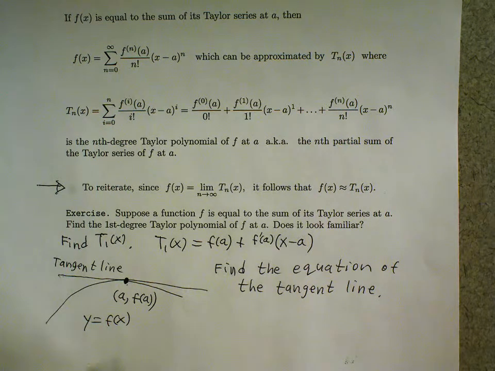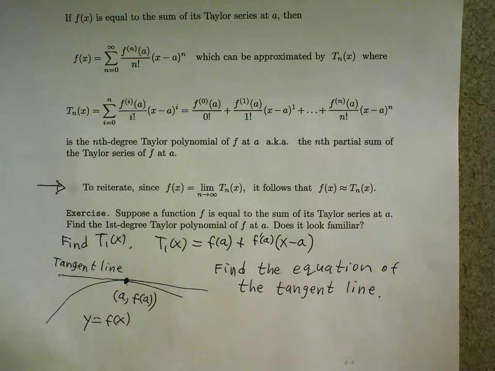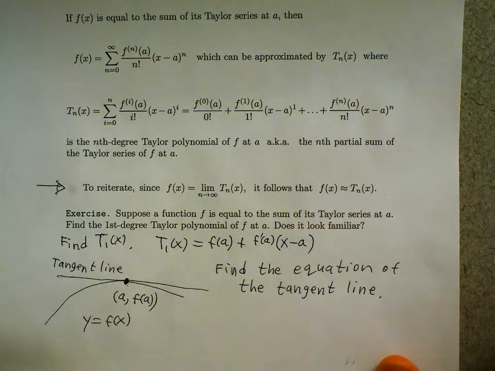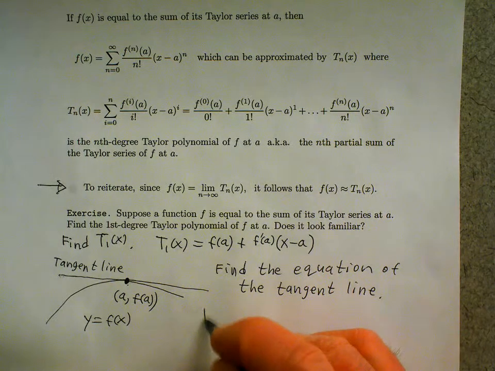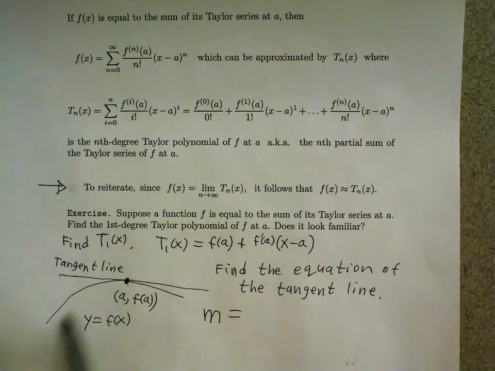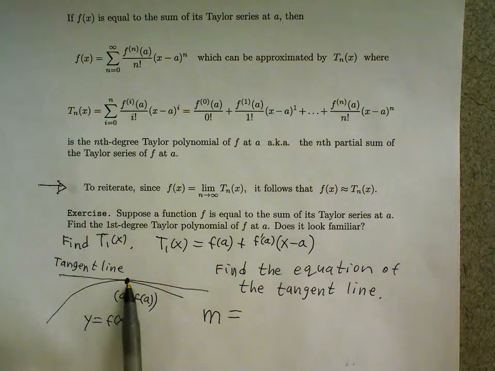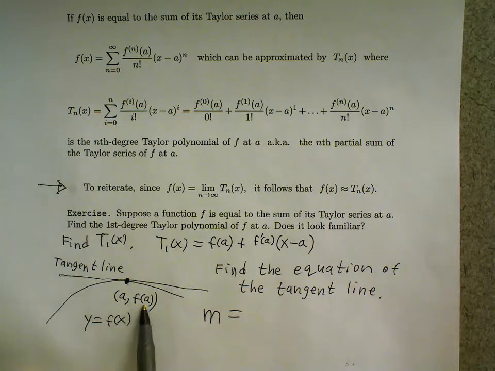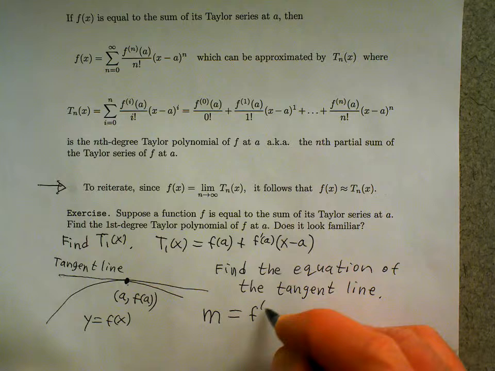that line. All right, so what is the slope of that line that passes through the point A, f of A, on the graph of y equals f of x? So the slope is often represented by lowercase m, but if the function y equals f of x is differentiable, meaning that the derivative exists, then the slope of the line that passes through A, f of A, is f prime of A.